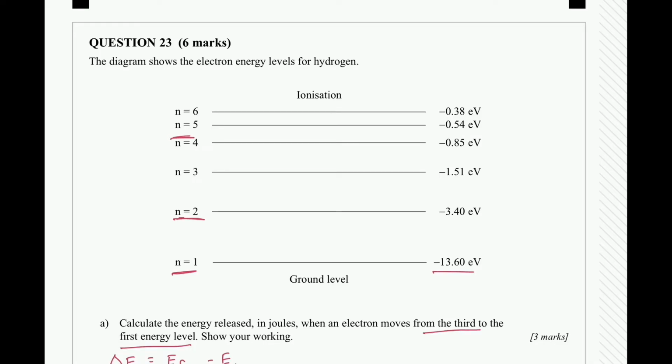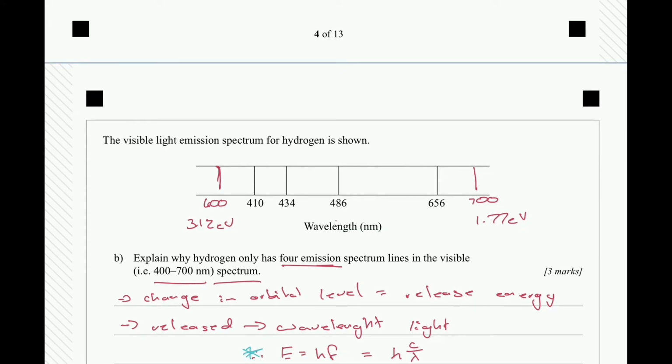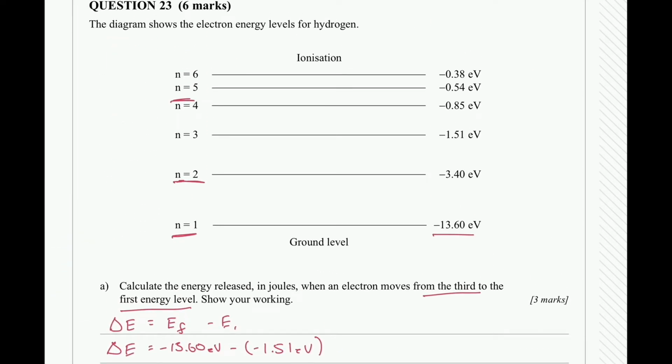So if I was to jump from level 4 to level 3, I'm going to release about 0.7ish. That's not going to be within my range, but maybe level 4 to level 2, I'm going to release about, it looks like 1.6, and if I scroll down, it's maybe just enough to fit within that range. So that's how we're working through this problem here.